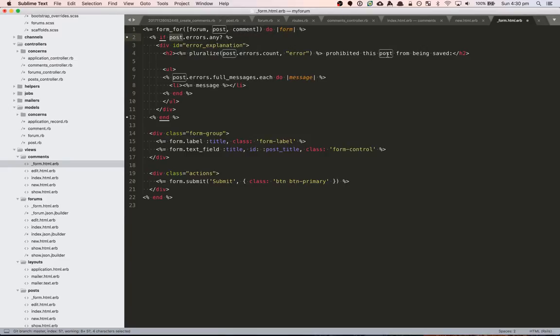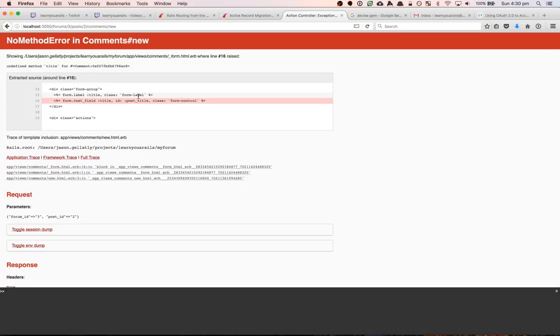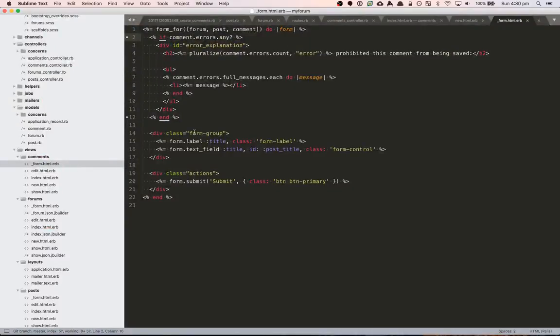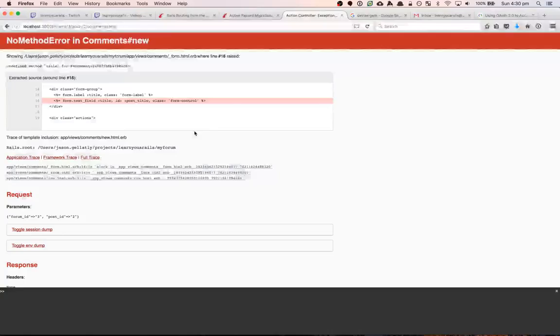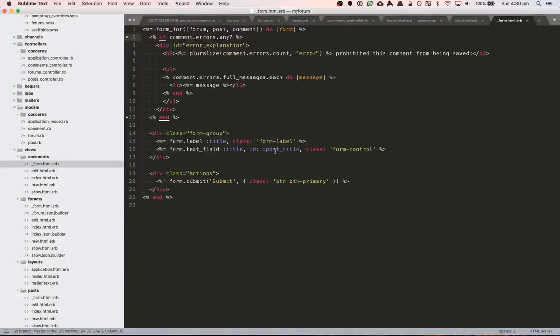Post. We missed a find method title for comment. That's wrong anyway.